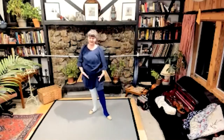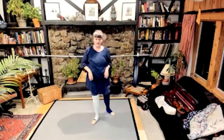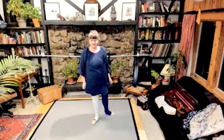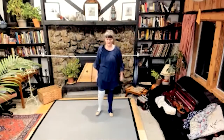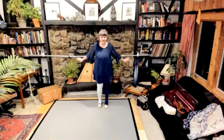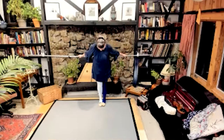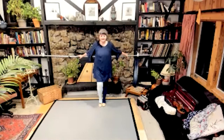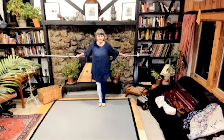Trying to connect right away what's happening underneath to what's happening up over top. And that's really how the dancing happens, is connecting those things together. All right, let's work on our feet. So back to the bar or facing into the bar, whatever works for you. Let's start in parallel. And remember, our tracking again here is really important.